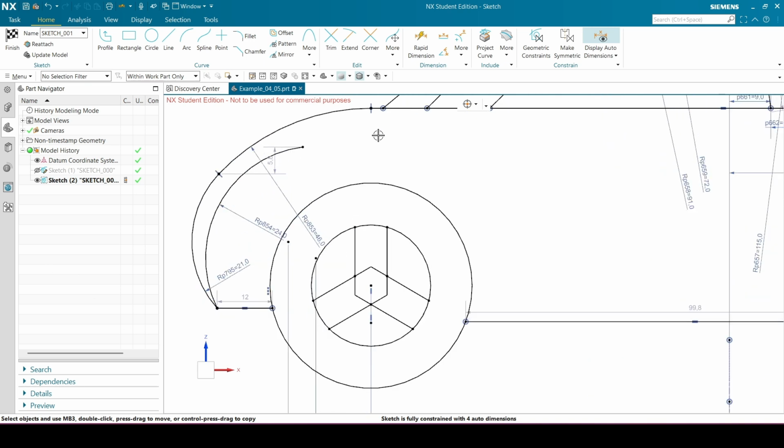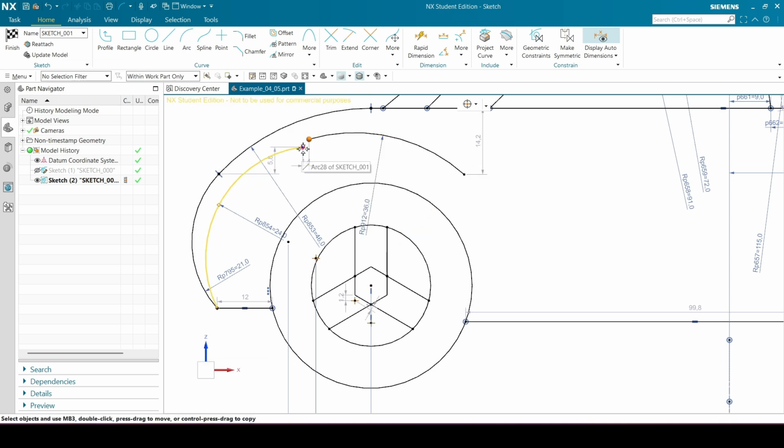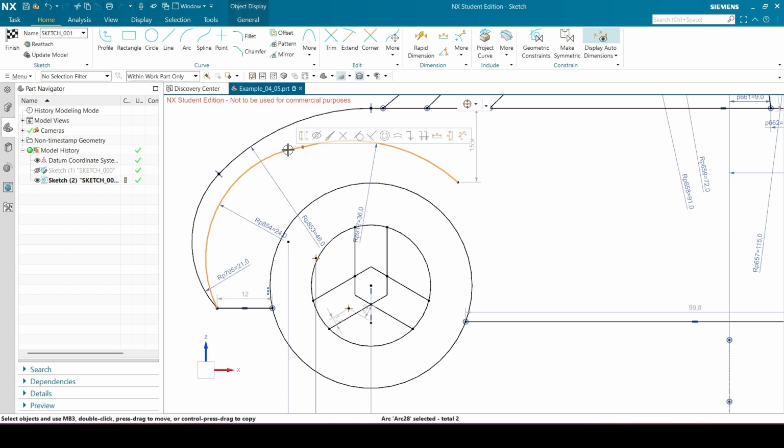Then the next arc is 36 millimeters, and its center point is somewhere around here. So it's 36, and I'm just putting in something like this. Okay, and once again just combining these 2 points and making them tangent.